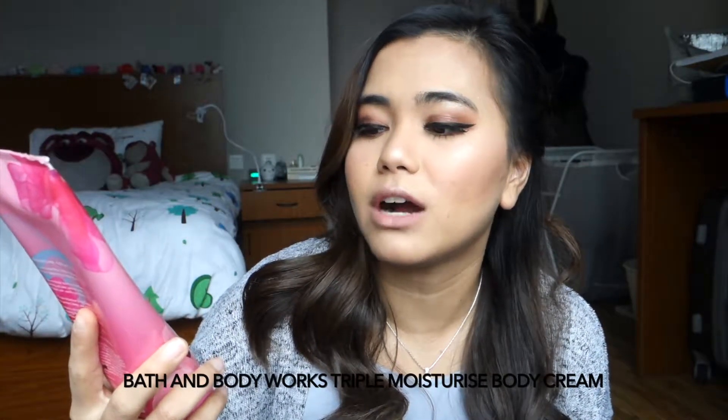So let's start. The very first item I'd like to mention is a body lotion. I know it doesn't apply the same to everyone — I have friends who have drier skin and they need something more towards the dry skin side. Personally, this works for me: it's the Bath and Body Works Pink Chiffon Triple Moisturizing Body Cream. This is more moisturizing than a regular body lotion. I personally love the smell. I put this on after I shower, all over my body, because when you wear pants in the winter all day long your skin gets so dry. This actually helps lock in that moisture.